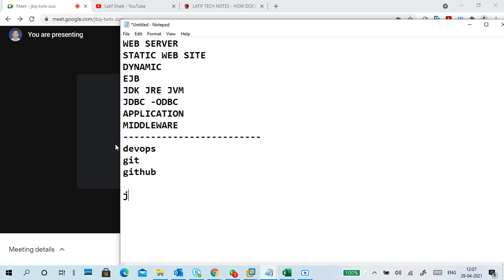Next, we did Jenkins: how to deal with Jenkins, how to create a project, how to add a project. Next, Maven. Maven is a build and test tool. How to download the tool and how to give the commands. The commands are mvn commands only: mvn clean, mvn build, mvn test, like that. Next we'll see Docker: how to install Docker, what is an image, what is a container. Mainly that is important, so we'll see that.